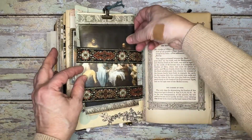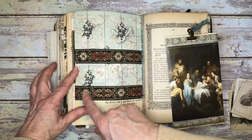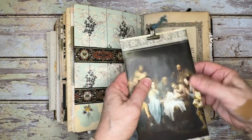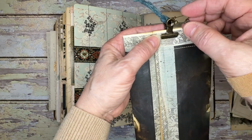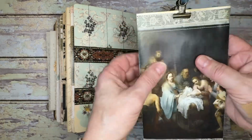On this page, I created some belly bands with this beautiful trim. And then in there, I tucked this piece. I'm just kind of holding it together on the top with this clip. And I just hung a couple of beads off of there.